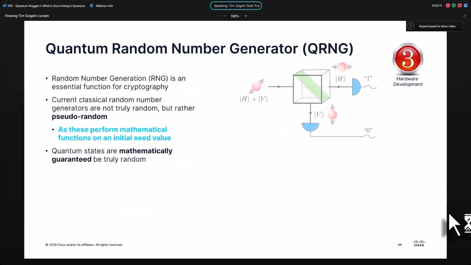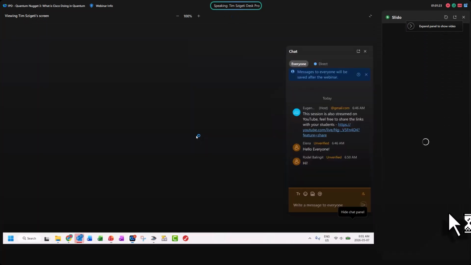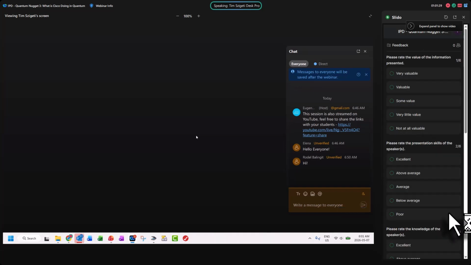And then going beyond software to look at what we're doing in hardware. One of the first hardware elements we produced was a quantum random number generator, because any random number generator you need, and we need this for simulations, for cryptography, for other purposes, they're not actually fully random, they're pseudo-random.